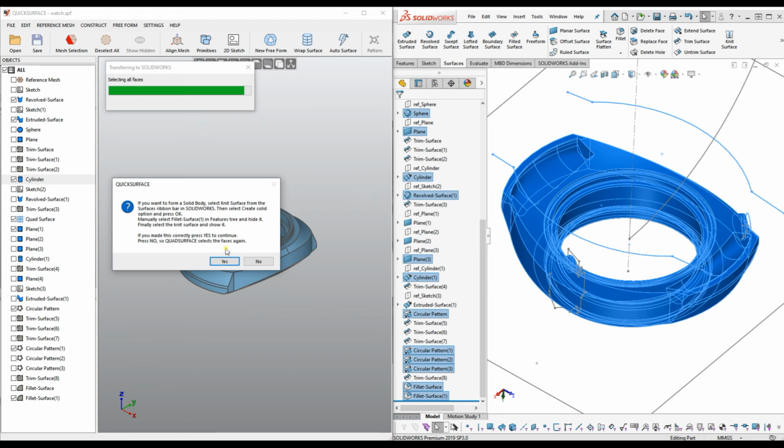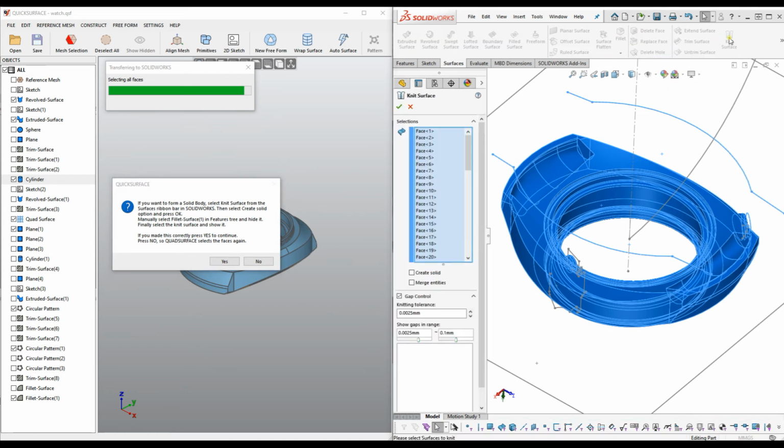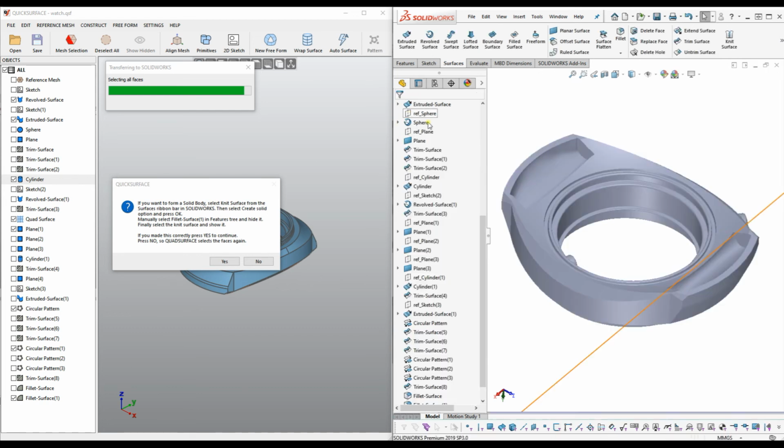When it's done, it stops and gives you a prompt that all the surfaces can be selected, and you need to use the knit surface command in Solidworks, which takes all the pre-selected faces, and make sure you create the solid. You just check create a solid. Now when you're ready, you just press done.